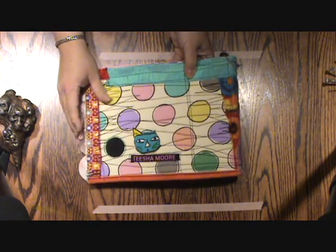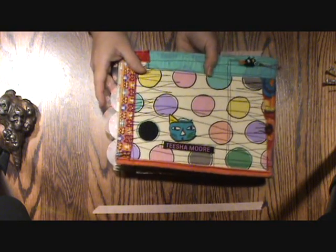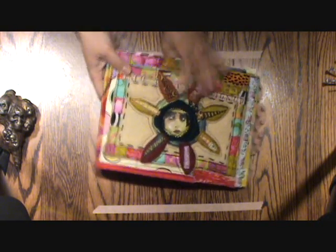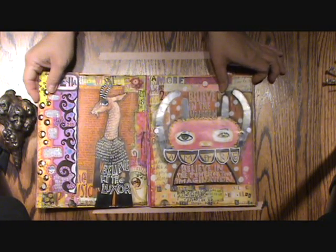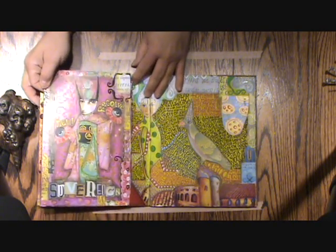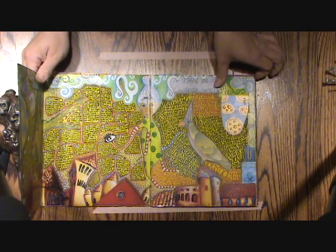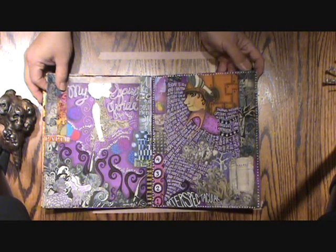I can also show you how I bind. That's the back. And it's a pretty simple binding method, but there's a few tricks and techniques to it that make it a little bit easier. I will also be doing a short little demo on how I journal, and most of the people that have been there have heard this a couple of times now, but I'm always happy to talk to people about how I do it if they have not heard it before.